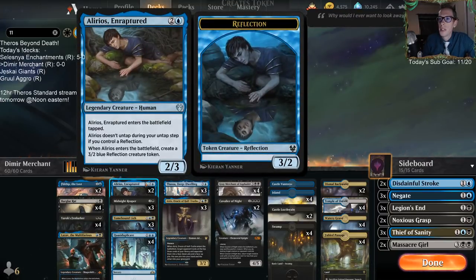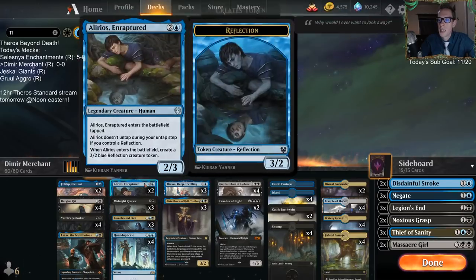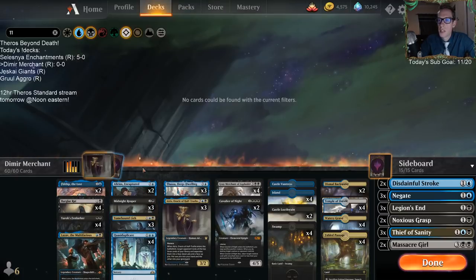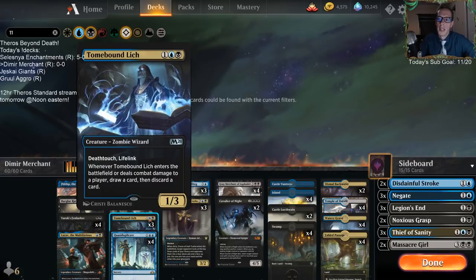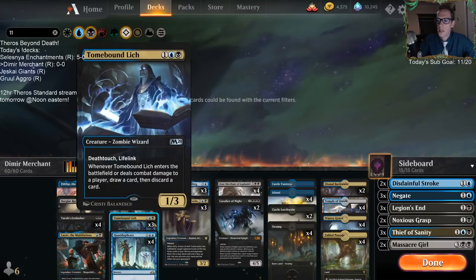This Illyrios Enraptured, because it'll be a tapped 2-3, but then it'll make a 3-2 reflection token. So it's basically like playing a 3-mana 3-2, but it has the 2-3 tapped. But if you start flickering it, you can just keep on getting more 3-2s. That's pretty cool. It doesn't work that well with Quasi-Duplicate because the original is legendary. But Tomebound Lich can get rid of extra legendary copies that we have, if we have too many, like Illyrios or Thassa or Atreus or something like that.